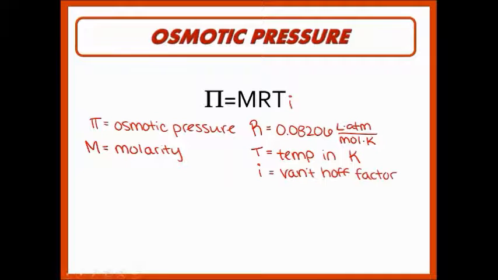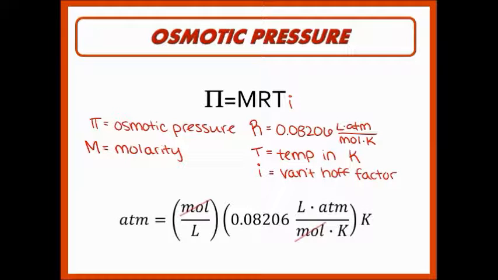In situations where the solute is an electrolyte, we will include i, the van 't Hoff factor. We can see from this expression why the osmotic pressure is a colligative property. It is dependent on the number of particles in solution, expressed by the molarity and the i value, but it is not dependent on the identity of the particle. Plugging in the values for each variable with the correct units, we can visualize the units cancel and calculate the osmotic pressure in the units of atmospheres.